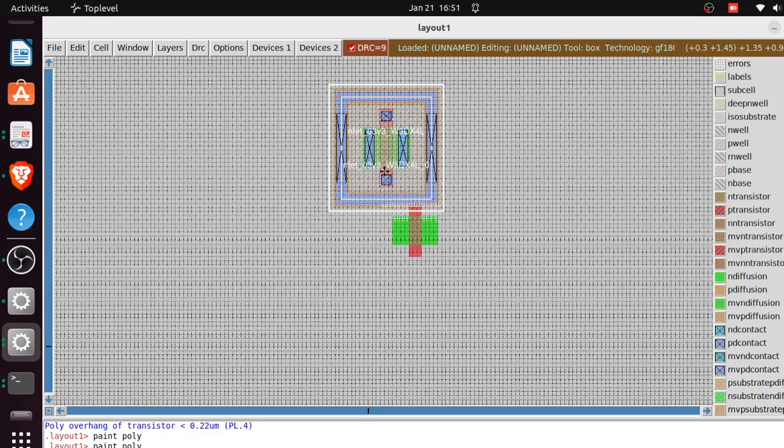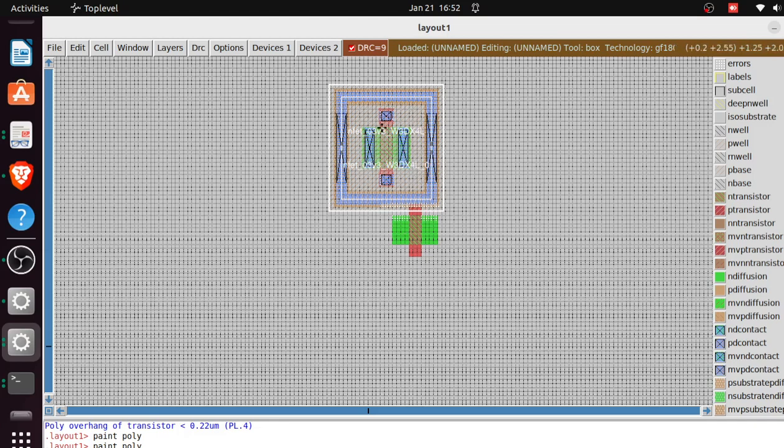And by the way, also notice the DRC error has increased. I think one of the reasons is that this newly generated cell is overlapping this thing. So of course it's trying to check it for you so that you would not go ahead and do your layout, and hopefully fabricate it, like this. So you need to rearrange it.